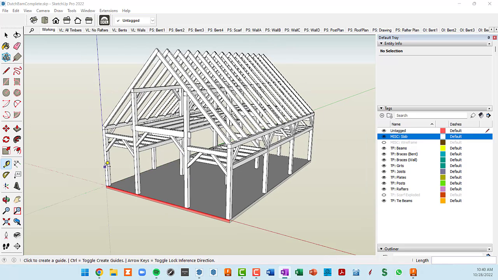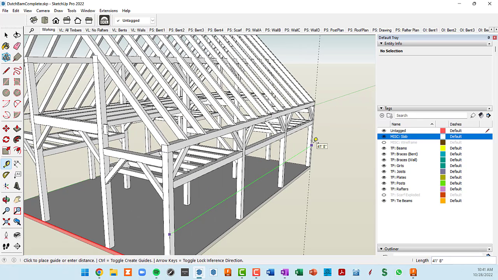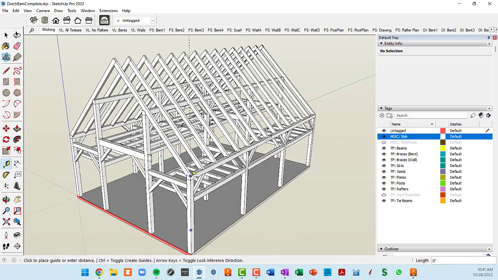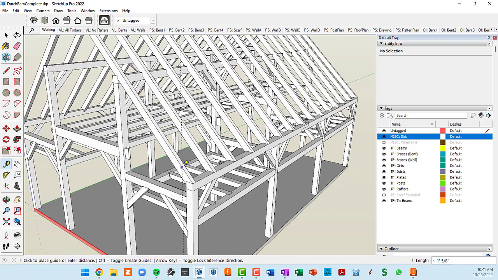The dimension of this frame, the width is 28 feet, and the length is 41 feet 8 inches. You might think that's kind of a strange length. I started with 42 feet, and then I wanted rafter spacing even throughout the entire building.